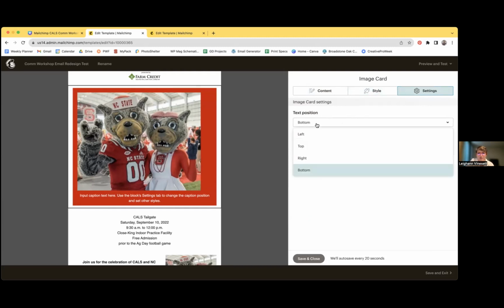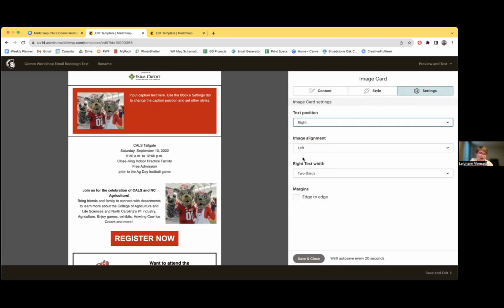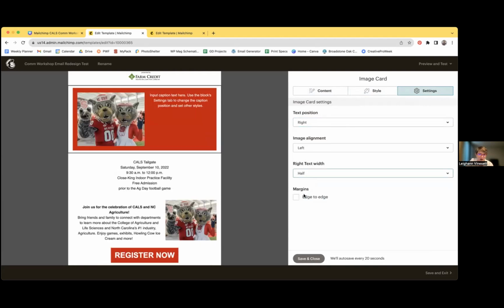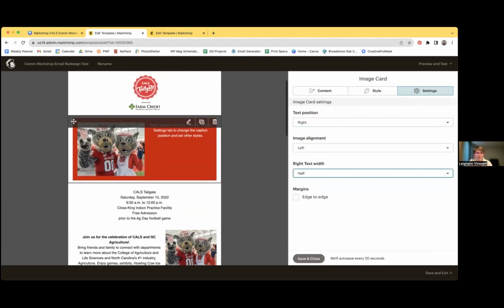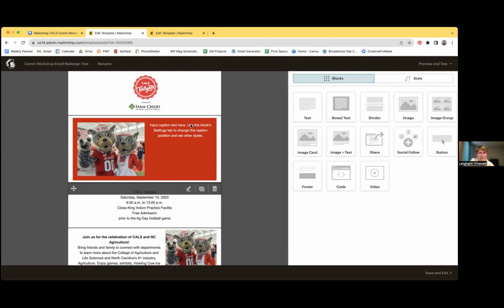And then I'm going to move the text position. I'm going to move the text to the right. And then that's a little bit too much room. I just know this for our content. So I'm going to do about half. That way they're kind of sharing the space. That won't matter as much for mobile because these will be on top of each other. They'll swap, but just play with that.